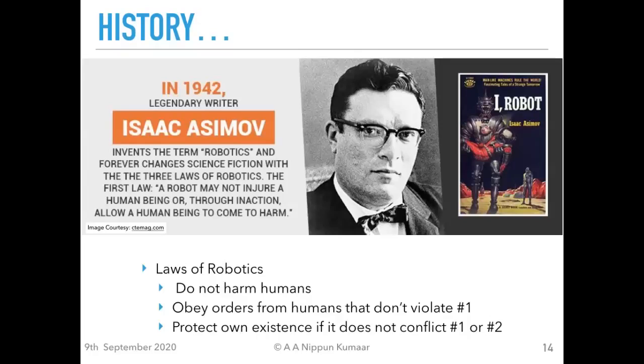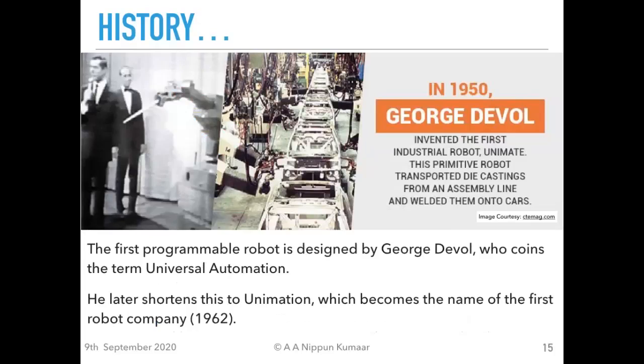After that, in 1950, George Devol made his first programmable robot, and he coined it as a universal automation. This is one of the first manipulators. In computers, we have first generation, second generation, third generation, right? In robots, if you try to categorize the same way, the first generation would be the manipulator. In the current era, manipulators are a well-developed field in robotics. Comparatively, there are a lot of other fields in robotics which are just starting or in the research phase, not yet at that stage. But manipulators are well-developed because that was the first generation.